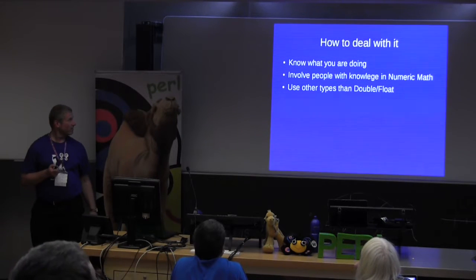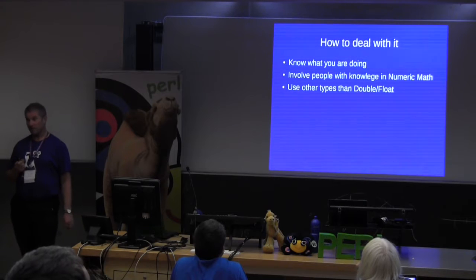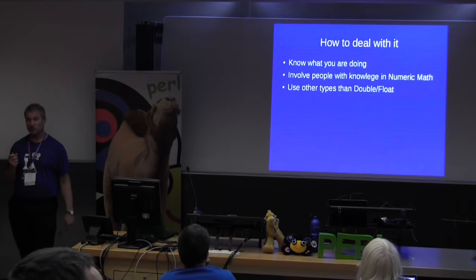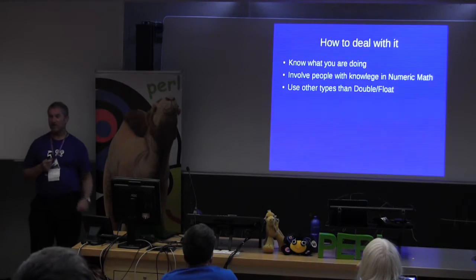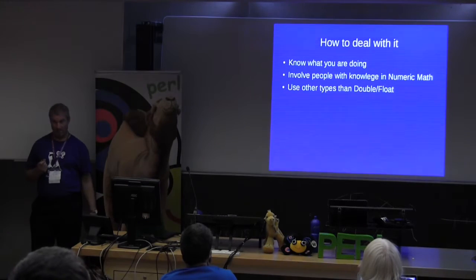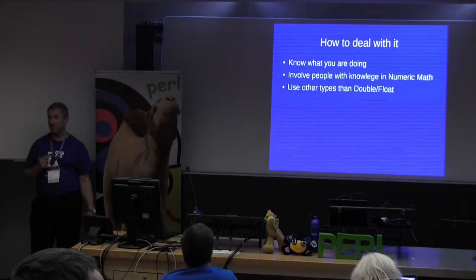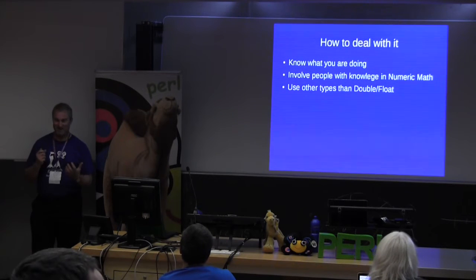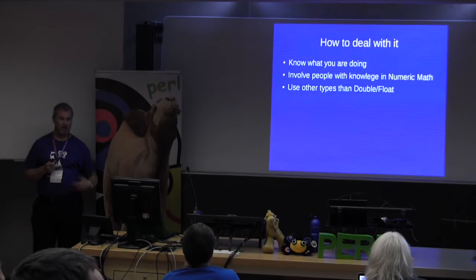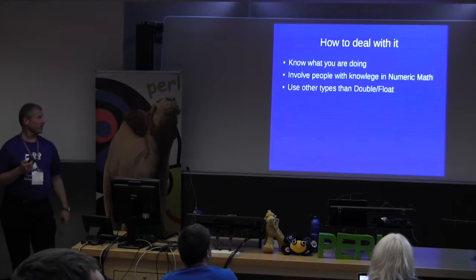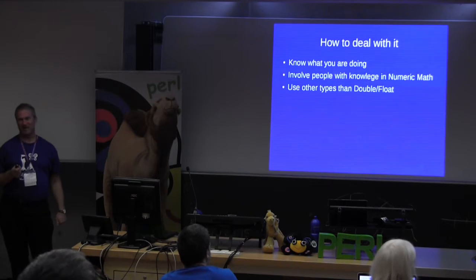So, when we deal with floating point, I can't give such an easy answer here because it's just a more involved issue. So I guess the point is we really need to know what we are doing. Yeah. And if we do something that uses a lot of double, then I think it's a good idea to get somebody who knows numerical math. There are people who really specialize in this, that's their task and they know it. Or if it's something we can do ourselves, then spend some time to understand what's going on there and not just try and hope it's going well in the end of year processing.